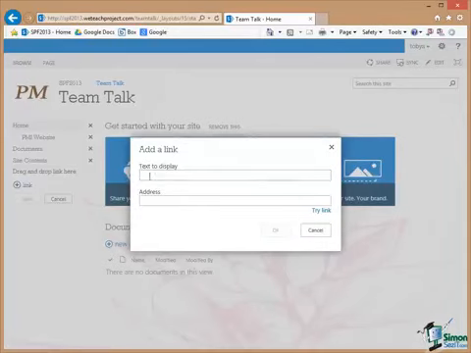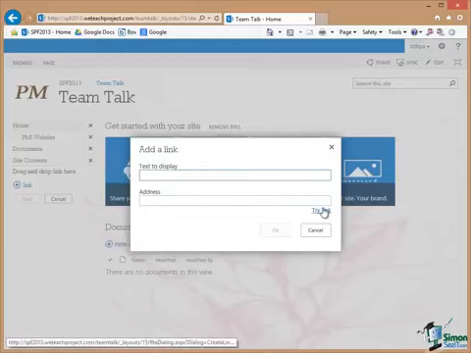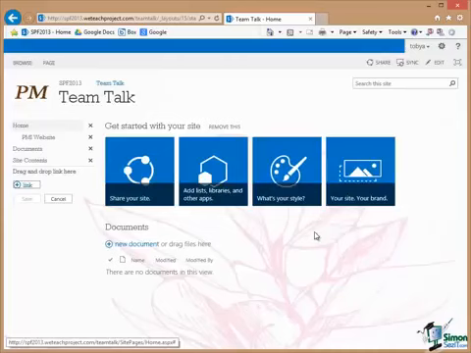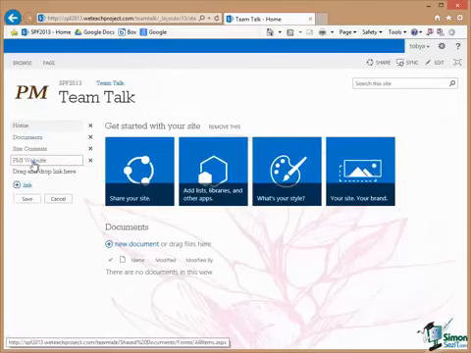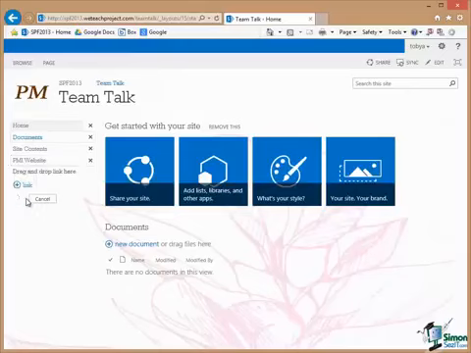Add a link where you put in the text to display and the URL, the address for the link, and you get an option here to try that link out. So you can do it that way, and if you want to change the order of your links, for instance, you could click on PMI website and you could drag it down here, say, and drop it right at the bottom of the list. When you finish making the changes, click on Save.